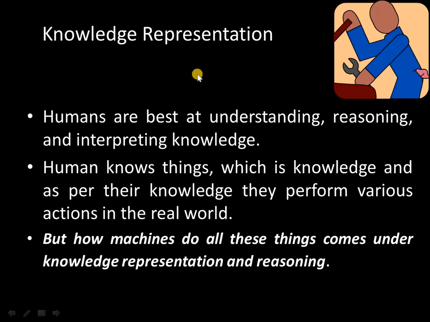So we all know that humans are best in understanding. We are very good in reasoning. We are very good in interpreting knowledge. So we know things, we have knowledge in our hands, and we are communicating that knowledge in different ways. If somebody is there and we want to represent the knowledge that we have, we use actions, we use languages. So we use different methods for representing the knowledge.